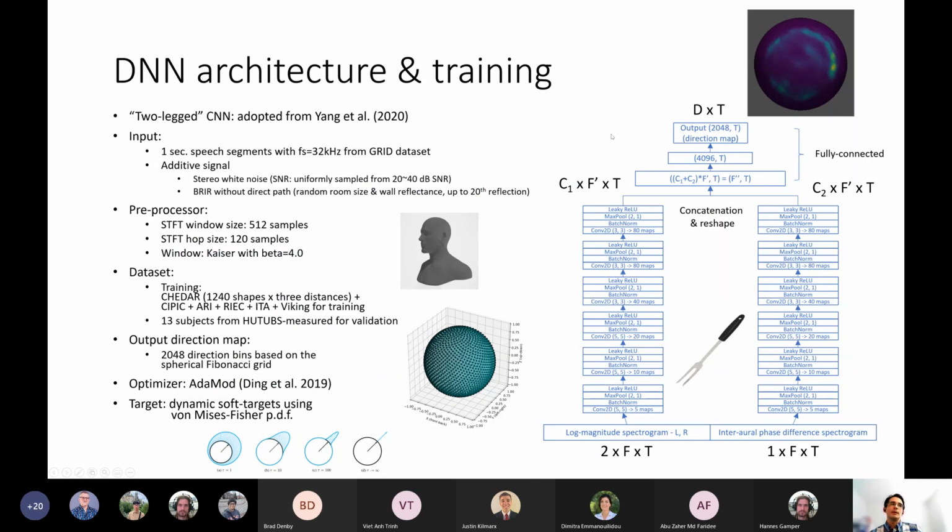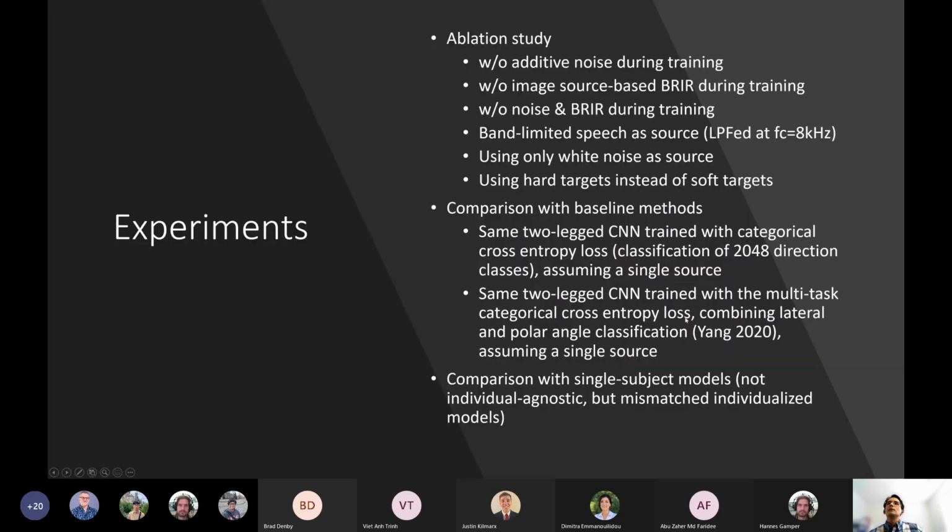One is the one-hot vector encoding the lateral angle, and the other one is the one-hot vector encoding the polar angle. And they use a loss function which is the average of the two categorical cross entropy loss functions. So this is one case which we compare.